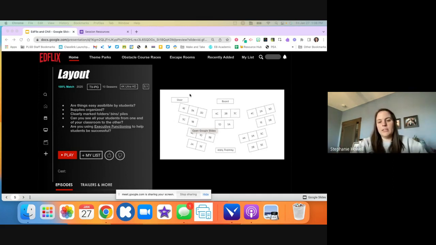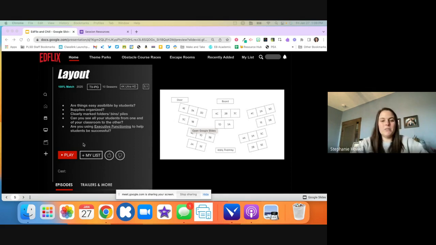And then I'm able to place all of those different numbers in a certain area for my seating chart. You can see where I put those students with higher needs, so then I can go over and support their needs as well. So that could be one way that you might organize your seating arrangements.